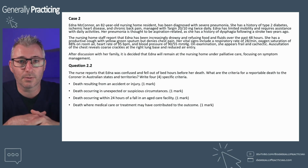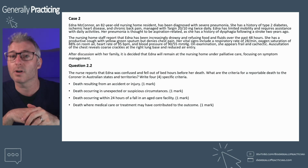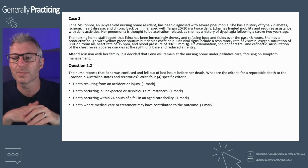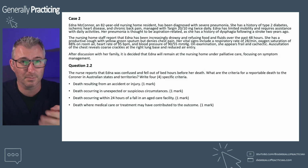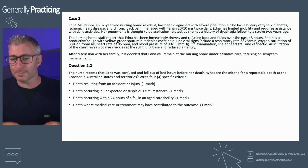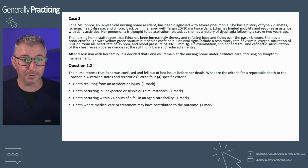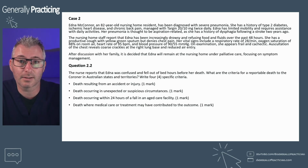Good. So in this case, I hate to say, but yes, this would be a reportable death to the coroner and would need to be discussed with them. And for places like Mildura, where I am, we're 6.5, 7 hours drive to Melbourne. So often they fly bodies down, and more often than not, they just get a CT scan and are sent back after 24 hours. So it's a lot of legwork.